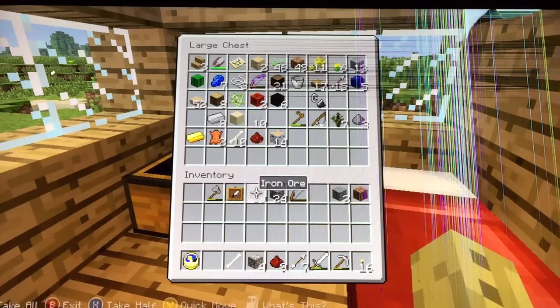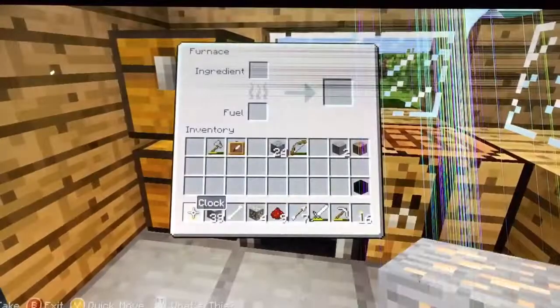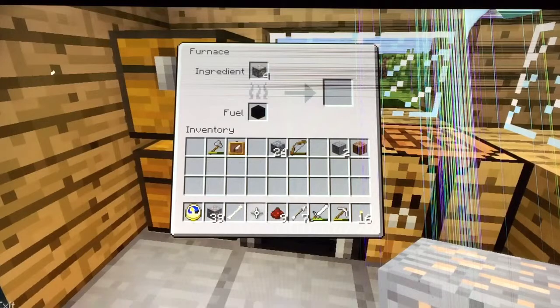Gold ore, cobblestone, iron ore. Okay, just checking to see if I had iron ore in here anywhere. No, that's gravel. And it looks like that does it. So I'll take one of these, because holy shit does it burn a lot. I'll start with gold, that way it seems like it's moving quicker.